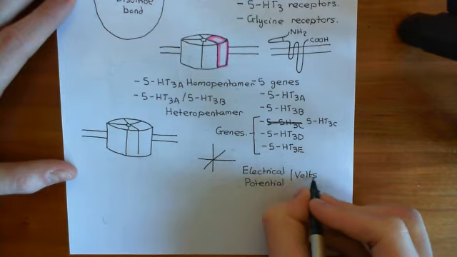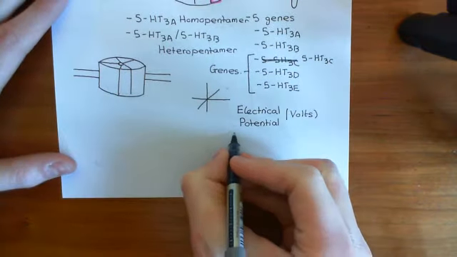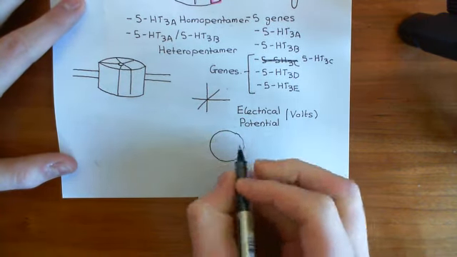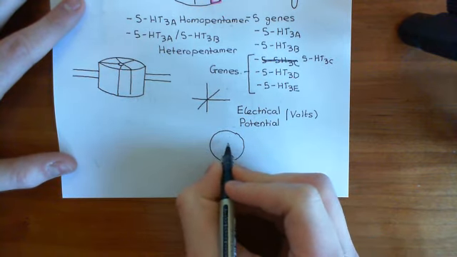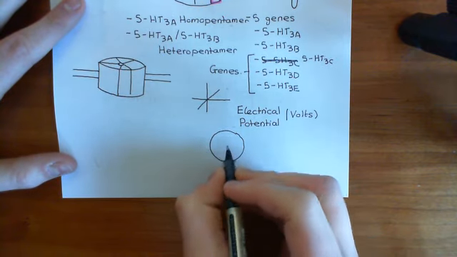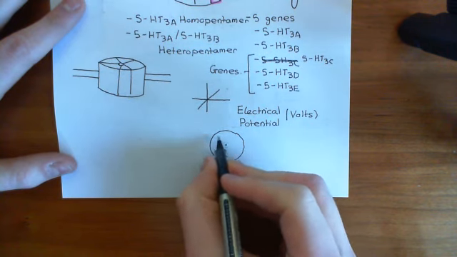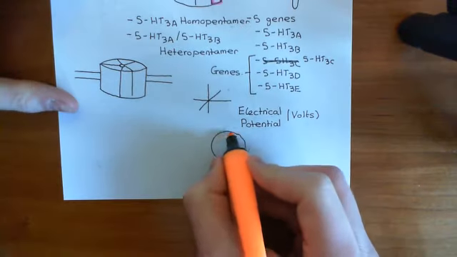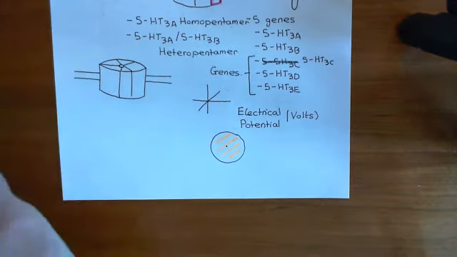Now let's go away from the abstract physics and go to cells. So we have our cell here. Basically, all of the points inside the cell, all of the points that are in the cytoplasm of the cell, are all going to be in electrical equilibrium with one another and are all going to have the same electrical potential. So all of these points in orange are all going to have the same electrical potential.